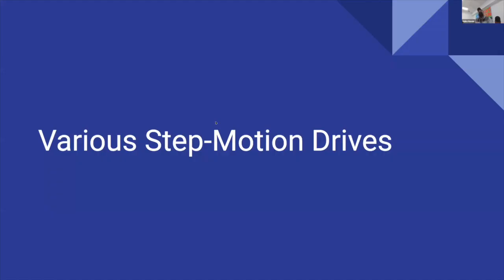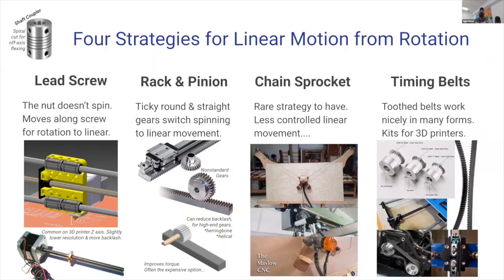So you have all these different types of motors, lots of things to think about there, but how do you get those to actually move something? And here's the 4 main strategies that I would encourage us to explore. We're mostly going to just be thinking about belts on the machine that we've decided, but that's by no means the only way that you can get things to move.